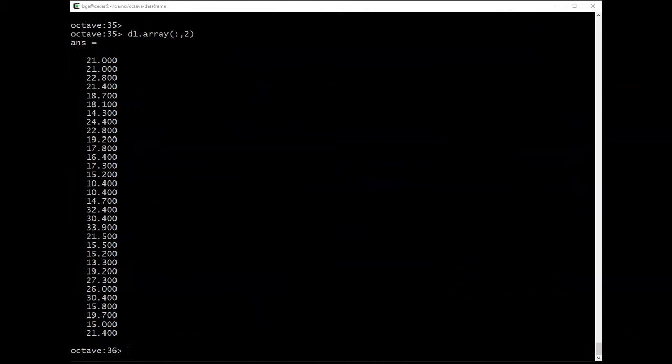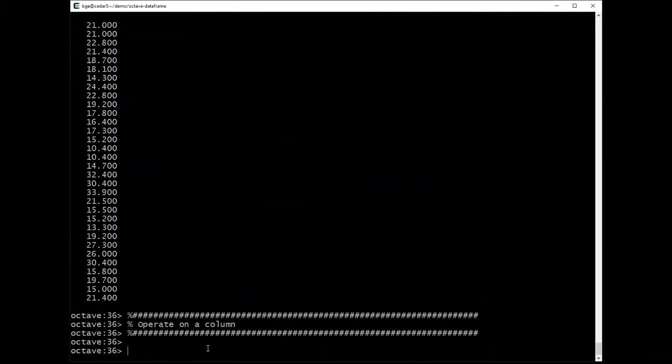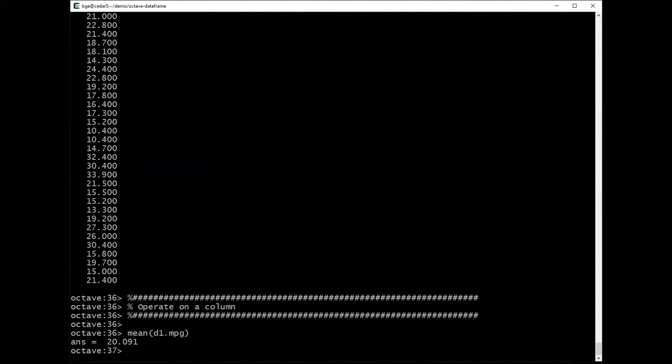Okay. Next, we'll do more exercises on operations on a column. Now we can find the mean of mileage per gallon, for instance. The mean function can be applied to an entire column, or we can find the mean of horsepower for those with horsepower greater than 100.